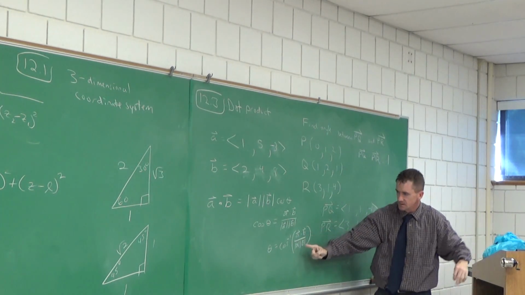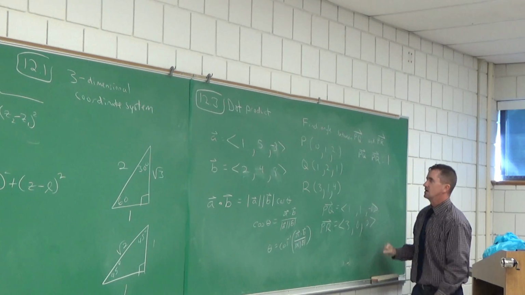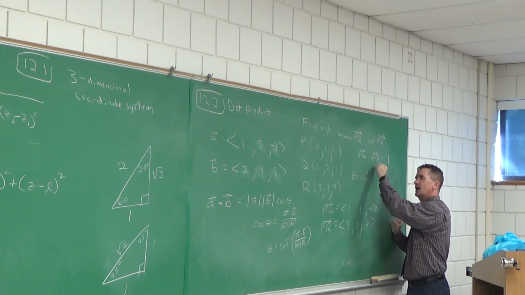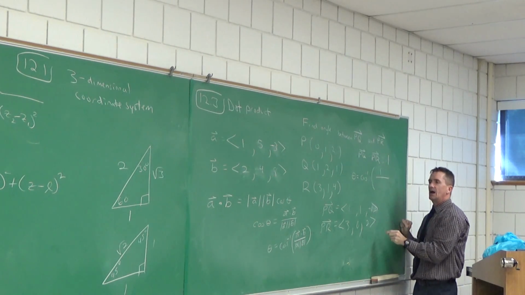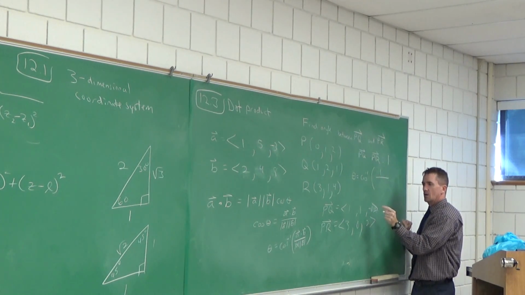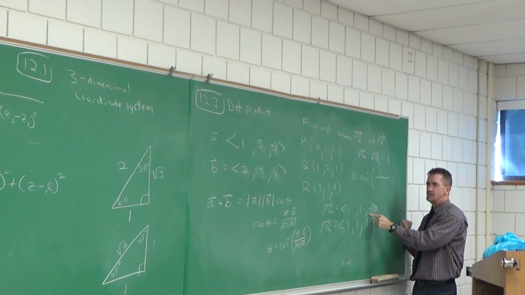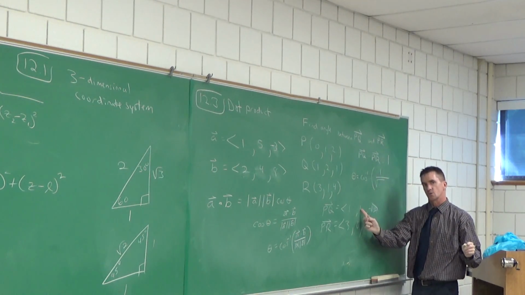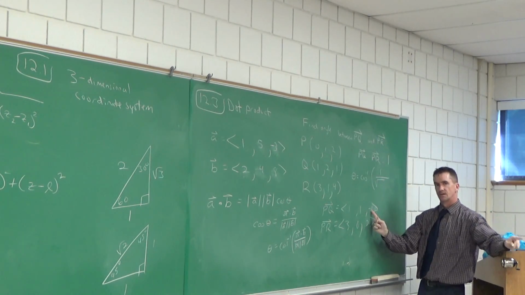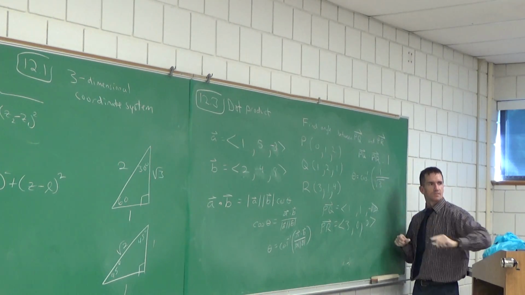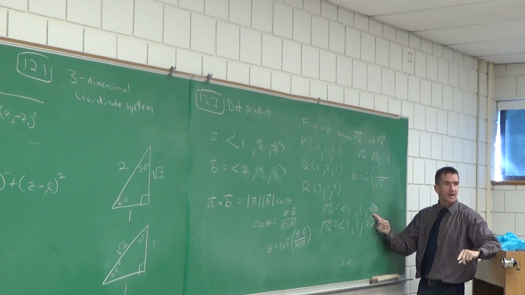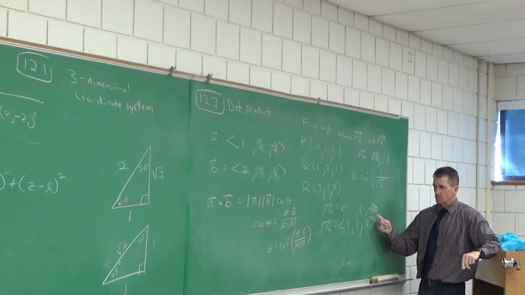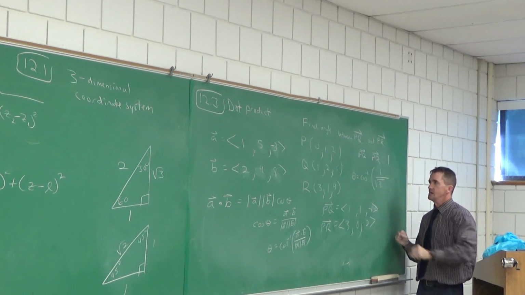That'll go there. And what's this? All right, so I'll start writing this. Theta equals inverse cosine 1 divided by, what's that magnitude? Square root of that squared plus that squared plus that squared. Square root of 3. Does everyone agree? See, that squared is not a negative 1. That becomes a what? 1, you squared it, you get a 1. 1 plus 1 plus 1, you get a square root of 3.